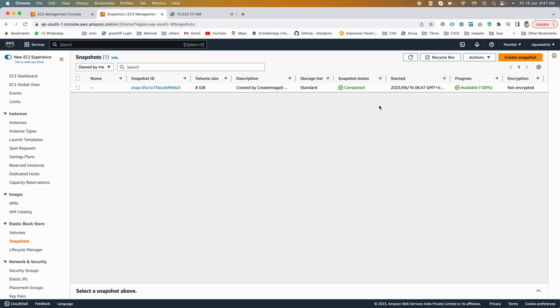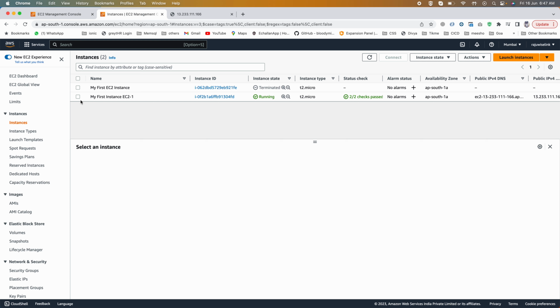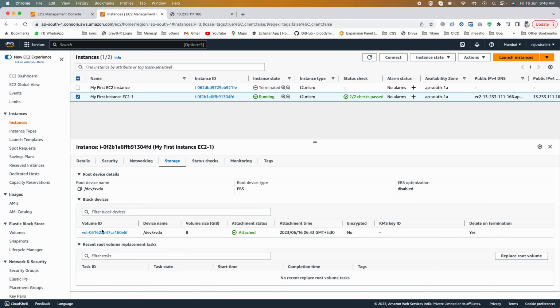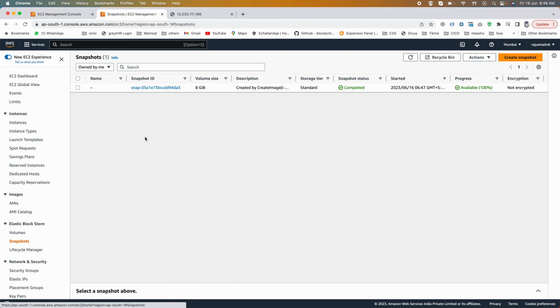See here, while creating an AMI, it is automatically taking a snapshot of our EC2 instance volume. I took the backup of only this instance, right? But this instance has an EBS volume connected to it. So it will automatically take a snapshot of this volume and keep it in the snapshots section.